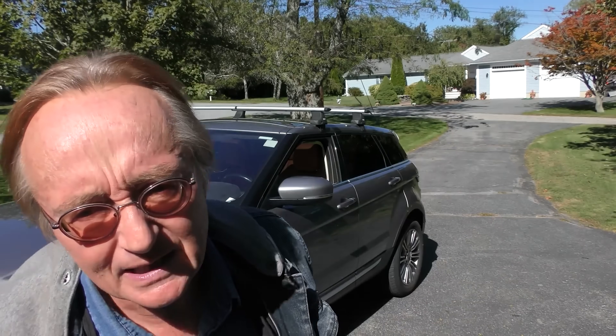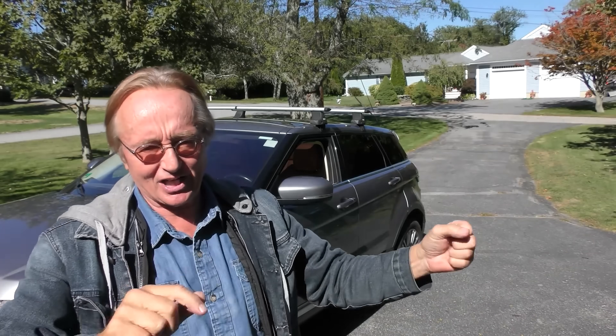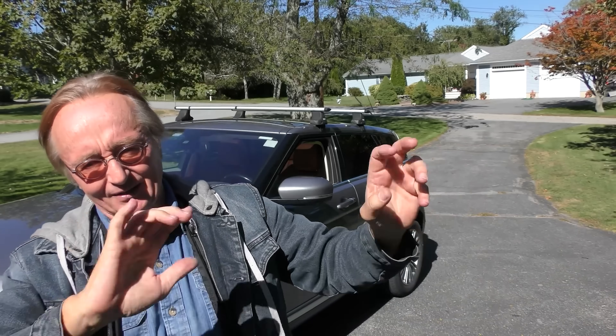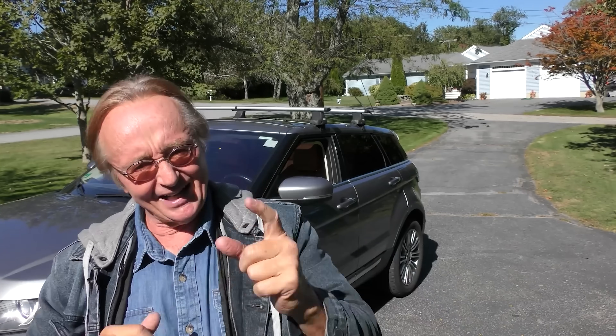This thing runs so good now he can probably get really good money for it and say okay, I've had my experience with British products — now it's time to move on to the Japanese, where I won't have to spend any money worrying about it breaking down, or deal with insane things like gear shifts that move up and down. Do we really need such things? I don't think so.